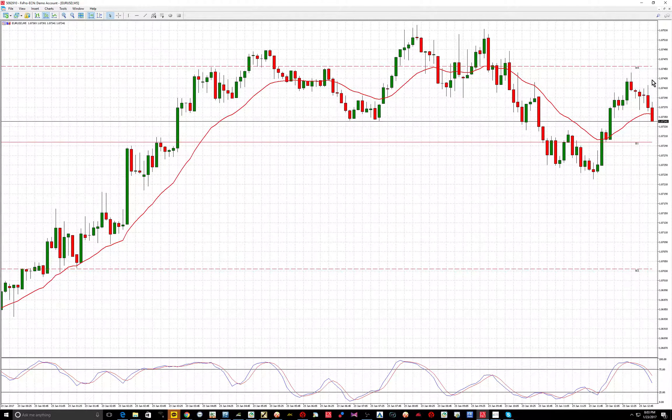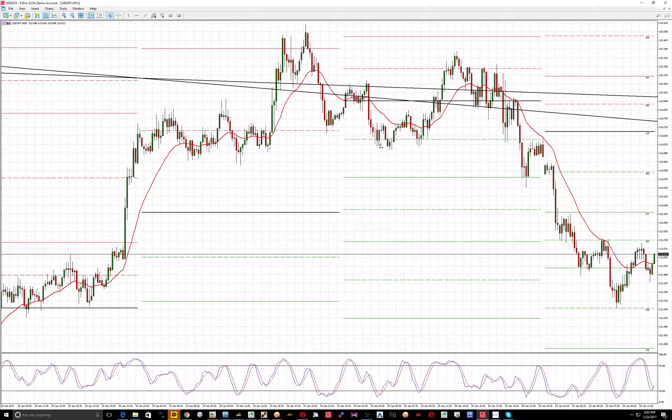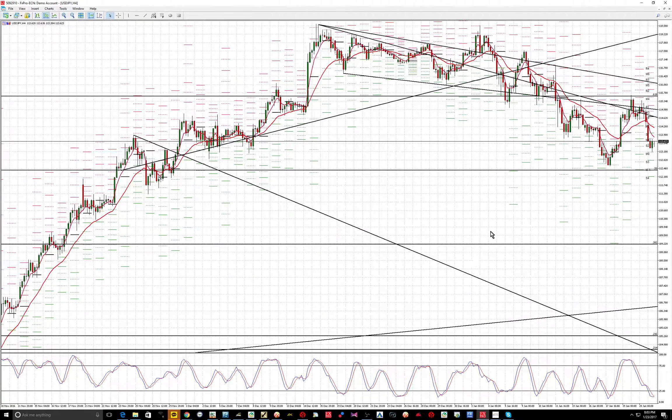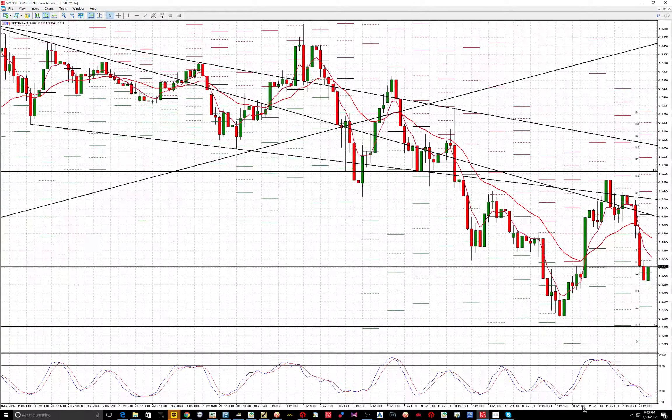You're also getting a long opportunity, which I just took in dollar yen. Dollar yen is pushing higher. If you watch the prior videos — two videos from last week on dollar yen — there were two winning trades longing dollar yen. During the Trump inauguration, price fell down, which is basically a normal pullback, but on this four-hour chart it broke that prior high, so that technically changed the trend to the upside, even though the euro dollar hasn't — this may be leading.